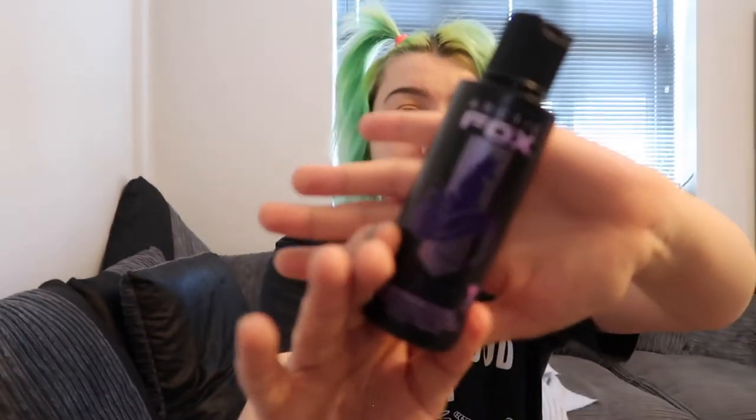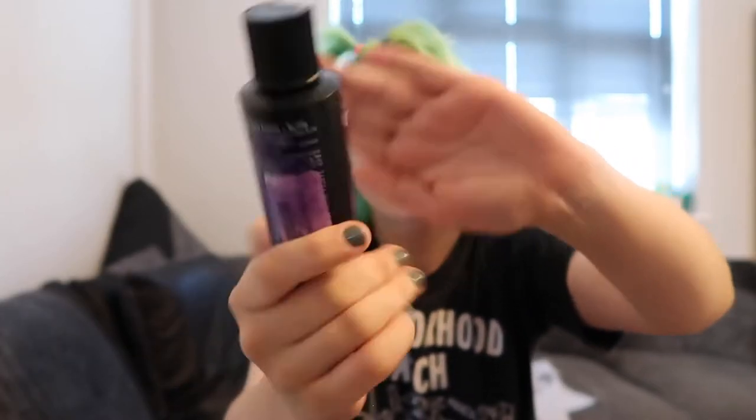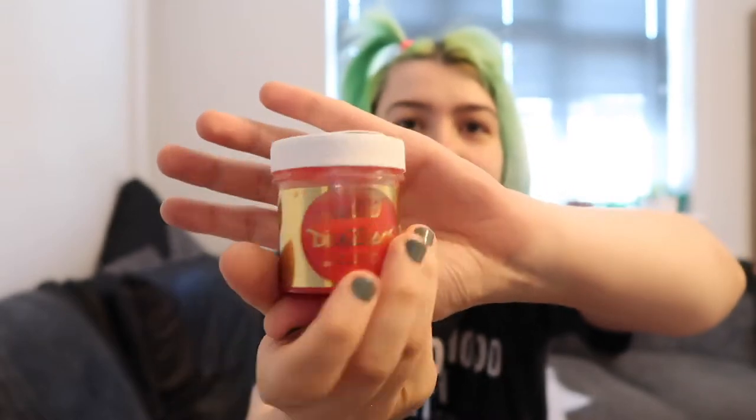Hello, so in today's video I'm going to be dyeing my hair split dye down the middle. I'm going to be doing half of it purple using Arctic Fox Purple Rain, and then I'm going to be doing the other half of it orange using Directions in colour Mandarin.